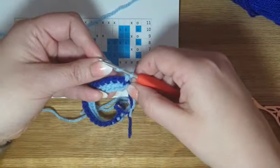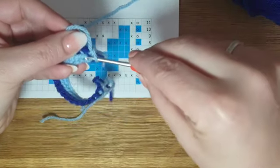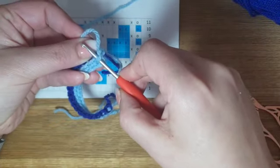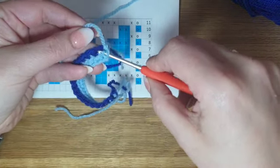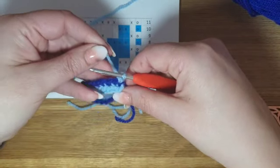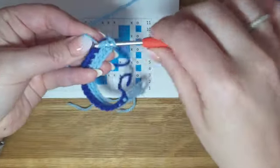Okay, then we're going to go into our front loops. And again, just if you are not 100% sure, it's the one down in the row below, the one that was previously used for this. And it's what was left from the fact that we went to the back loop. We left the front loop already there. So we've got 5 of these to do.